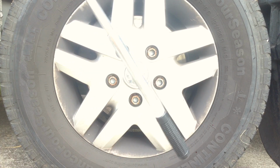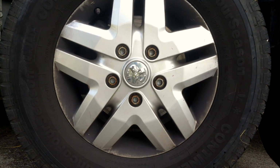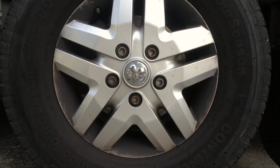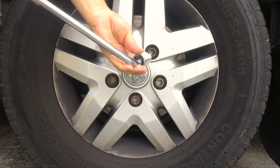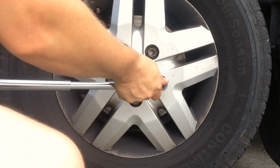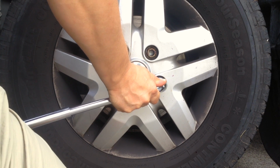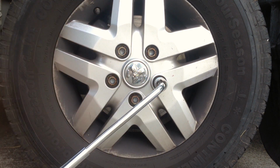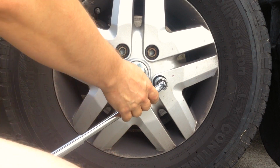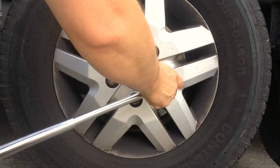Advantage of this is it extends. Gotta have the right tool for the right job, eh? Come on, give me a little bit of visibility here. Alright. And they call this a breaker bar because you're trying to break the nuts loose. Whew. That one's loose.